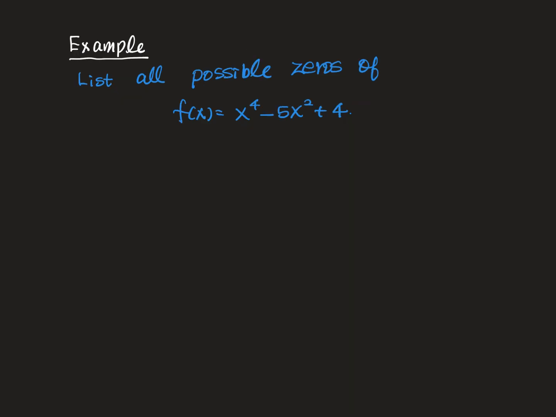So first, they say list all the possible zeros, guys, not the zeros. So how can we find it? Here is the idea, guys. First, what is the leading coefficient? The degree is 4, and here is the leading coefficient. That's going to be 1. What is the constant term? Here is the last term, a 4. The constant term is the one with no x variable.